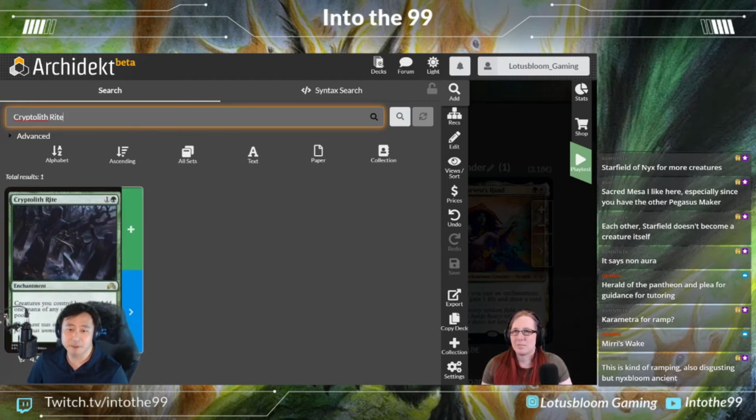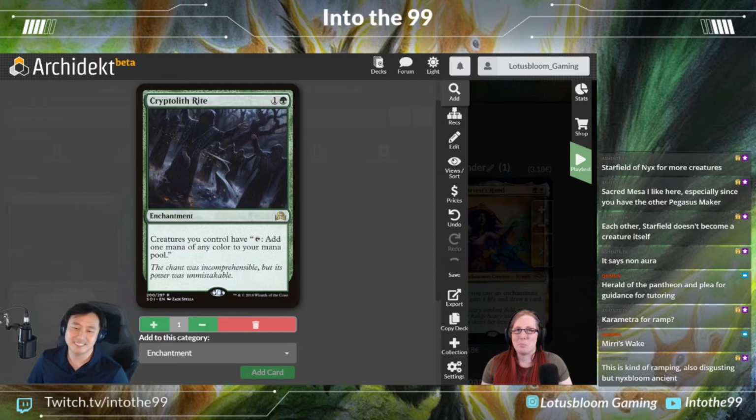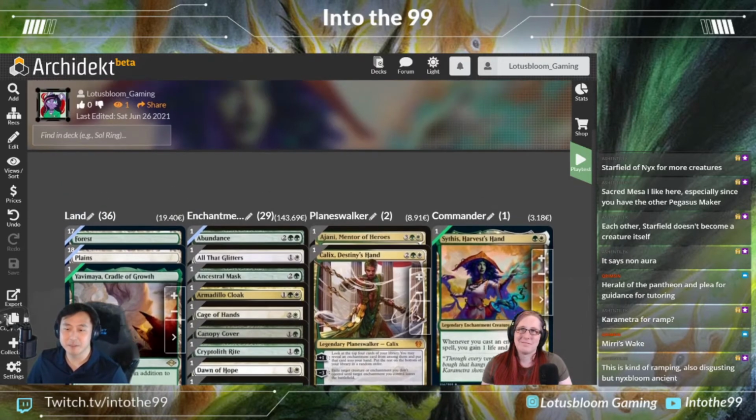Except it's not going to tap for 1. It's going to tap for 3 with Nyxbloom. Turns everything into Mana Dorks. Everything's a mana dork. I like it. Birds of Enchantment. Birds of enchantments. Yep. There's some beefy mana birds too.